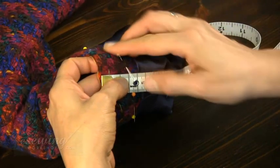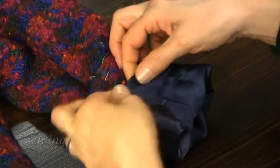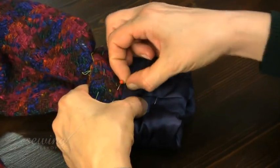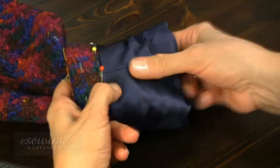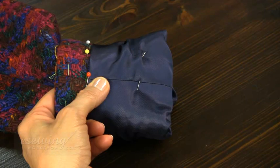Repeat for the other sleeve. Now we need to adjust the fold to line it up with the pin marked line. Starting from one of the seams, slide open or fold the lining a bit more to bring it to the pin line and pin the folded lining in place. We make sure the folded lining is laying flat and it is not too short or too long.